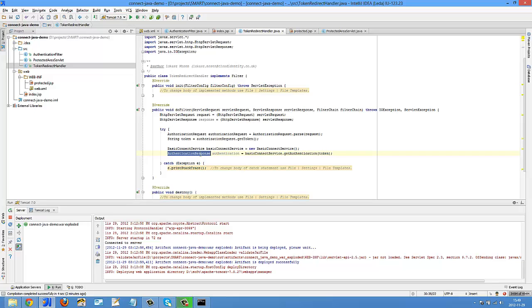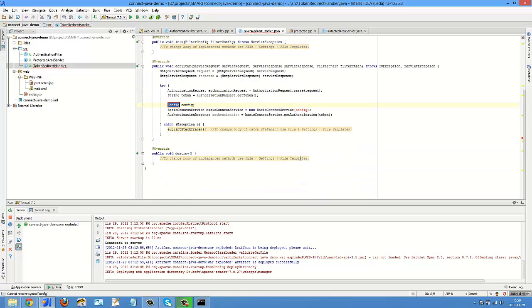This authentication response is basically information about the user that has just been authenticated using Connect service. The only thing we have to provide is the configuration. Create config.